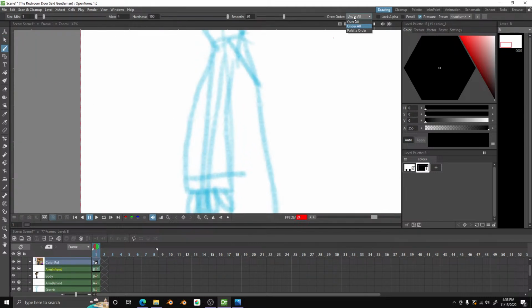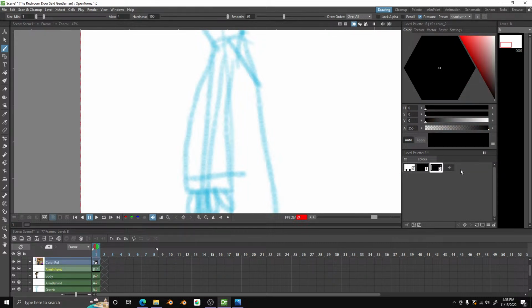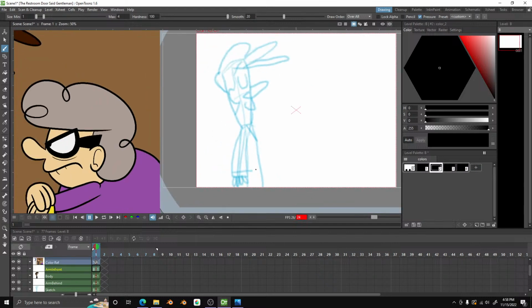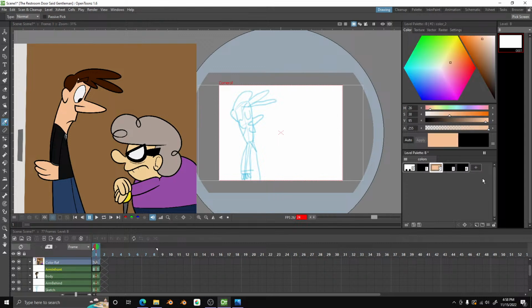I guess I should probably demonstrate what I was trying to do. Actually, let me... There we go. And then... I think the RGB picker might be my favorite tool.